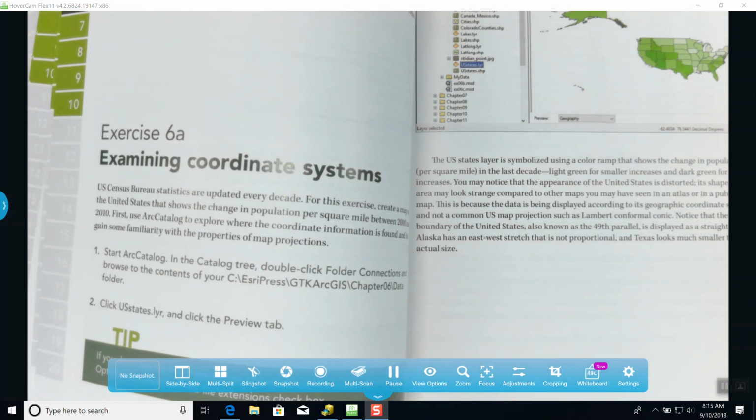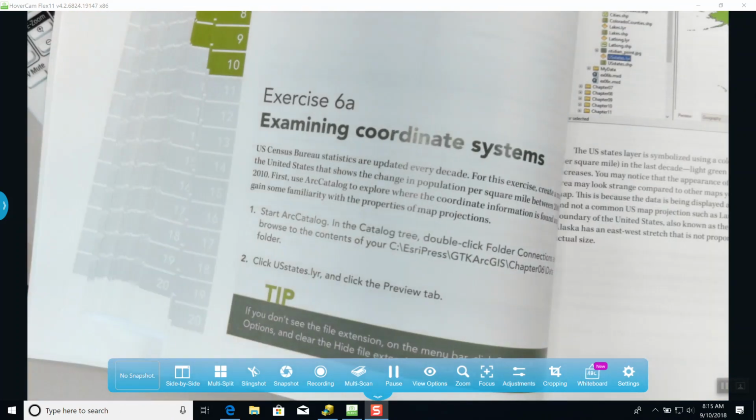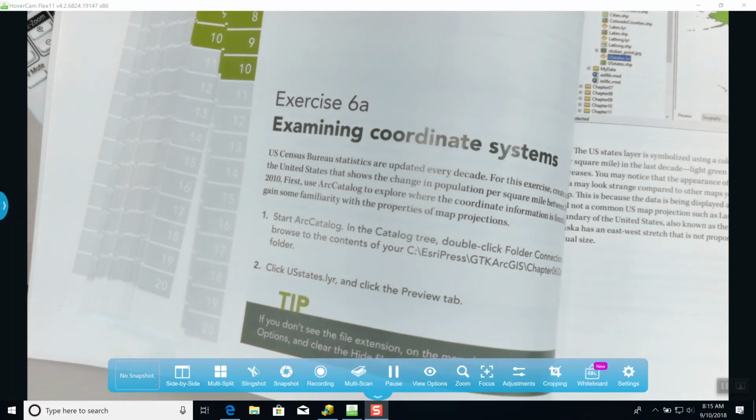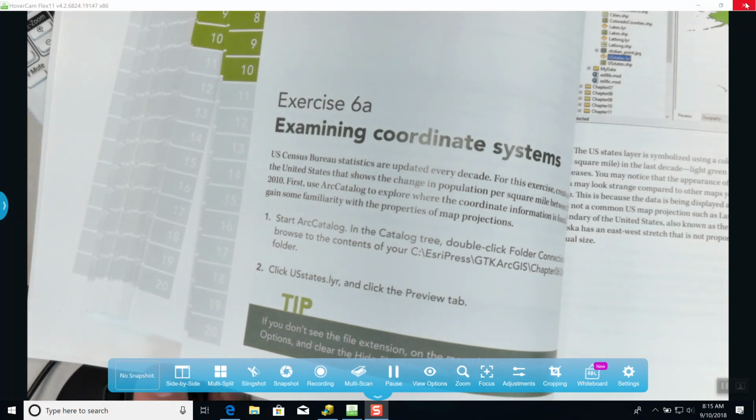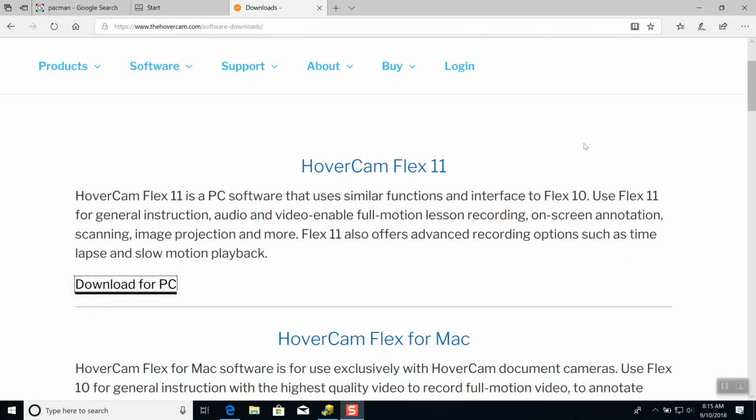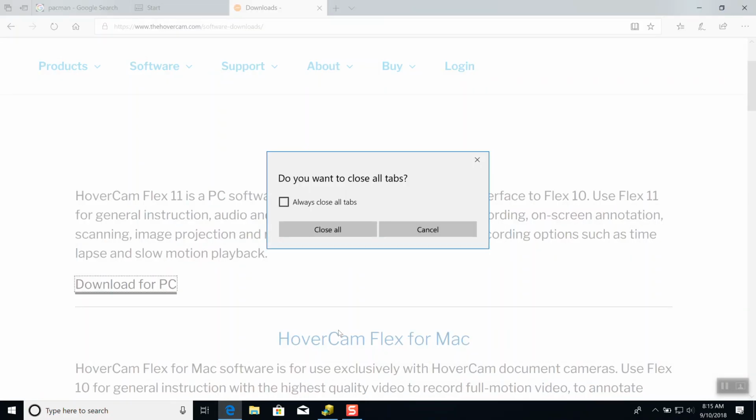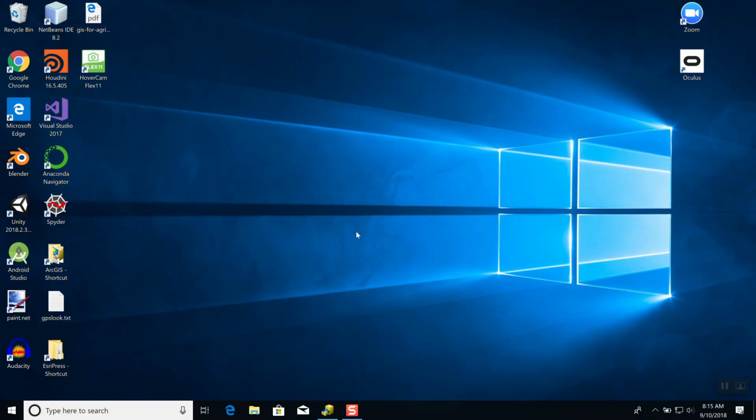Okay, so let's start at page 164. And this is exercise 6A, examining coordinate systems. And step 1, we want to start ArcCatalog.